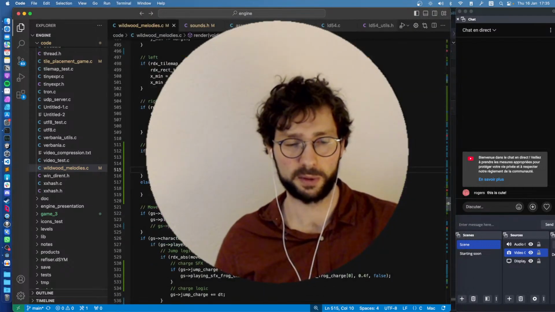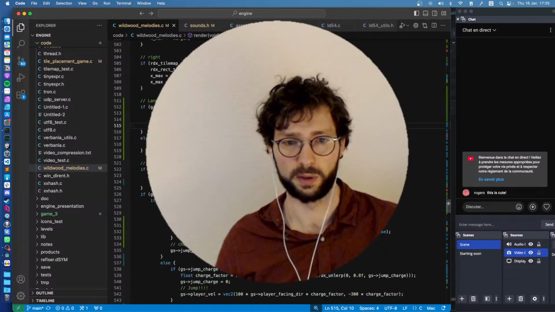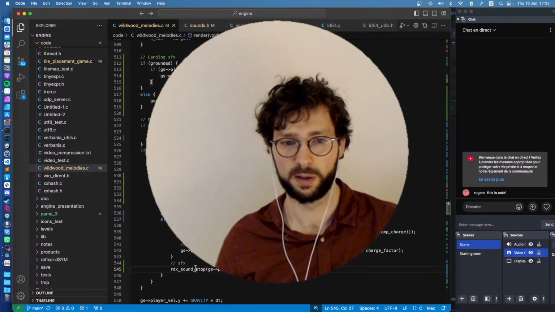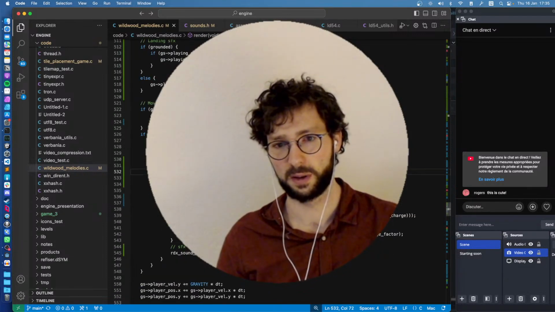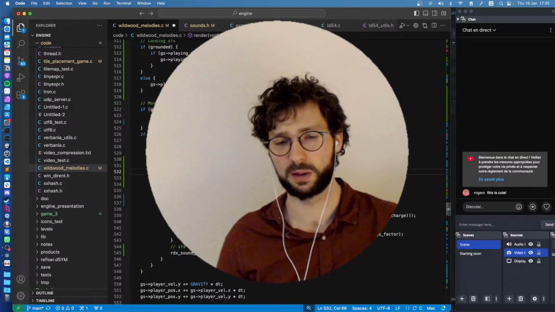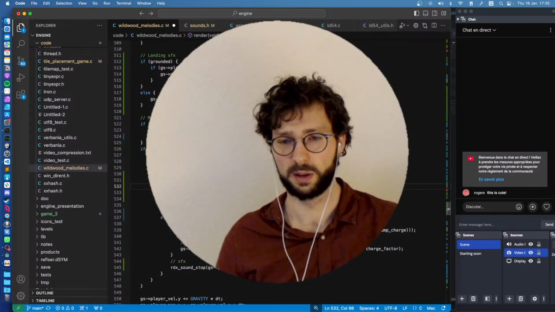Now, what we really want is randomize the different sounds that we play. And we can do that, I think, easily. We have arrays of fixed size for each SFX. So what we can do is pick randomly in an array.